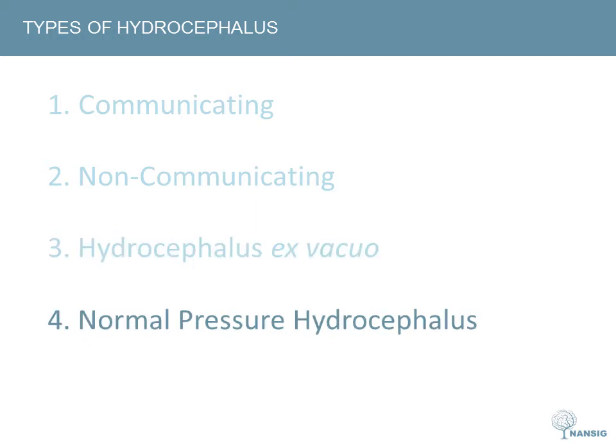The fourth and final type of hydrocephalus is called normal pressure hydrocephalus, and this tends to affect older people with an average age of 70 to 75 and is often characterised as a form of dementia. The ventricles enlarge, but the CSF pressure remains normal. It can develop after brain injury, but in most cases the cause is unknown. Symptoms progressively worsen over weeks, but improvement is noted immediately following removal of CSF.